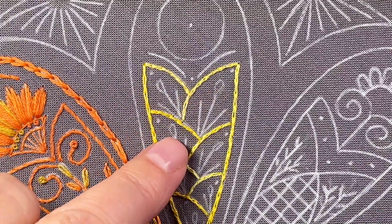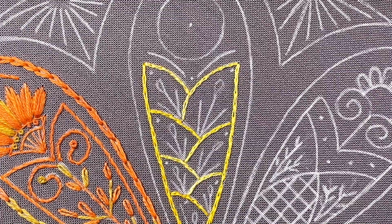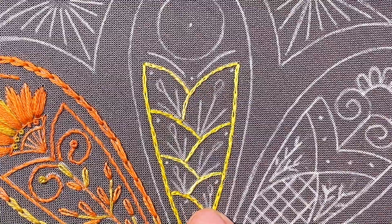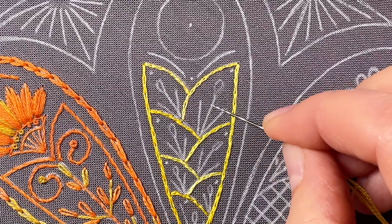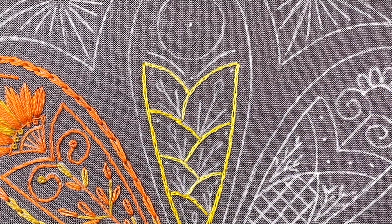And I think filling in all of these is going to be really quick too, because we're going to continue with 2 strands, and we're going to do everything inside of here with 2 strands. So no need to keep switching needles with different strands. And let's start with this fun stitch right here. This is what's called a long-tailed daisy.